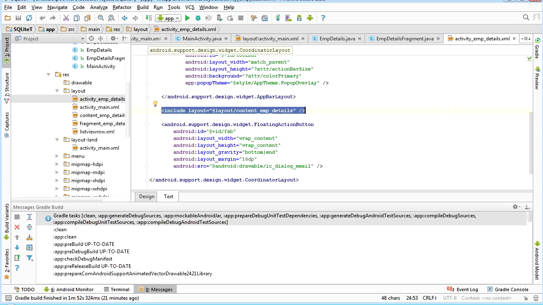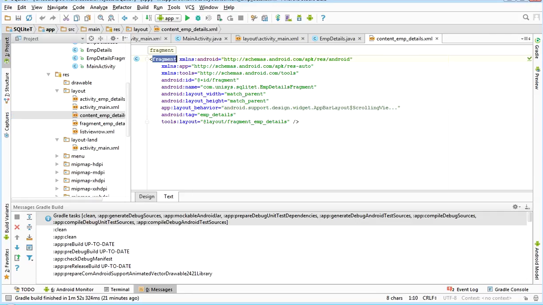So I included that fragment. This is system generated. In real-time projects, we must include it like this, otherwise there are so many layouts as per requirements, not simple like here. So I define that fragment in the content detail layout.